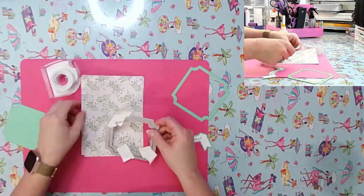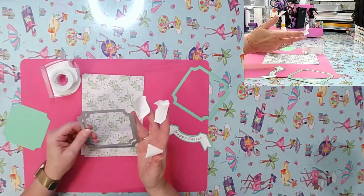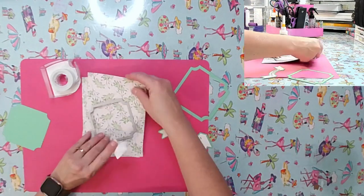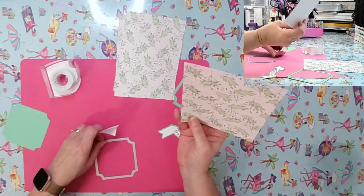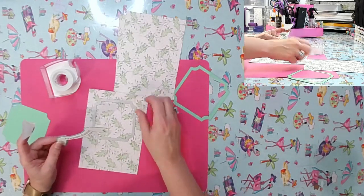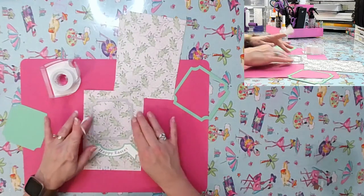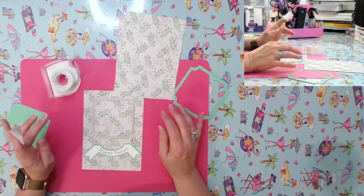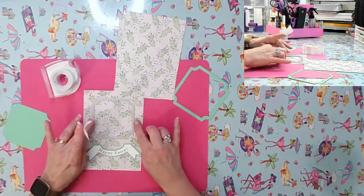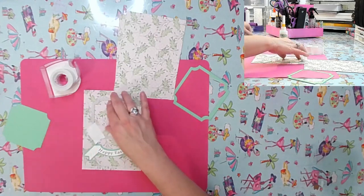Alright, so let's bring in our 3 5x7s and the nesting dies. We no longer need the bigger die. We only want to cut the hole in the smaller one, using the smaller one. So what I'm going to do is take one of these pieces of paper. I'll say that's the top. And we're going to line this up. We're going to decide where we want to put our little greeting here on the bottom. And that will get lined up in the middle. And I'm kind of looking to see if this and this is all the same. So the top and the 2 sides, I want that to all kind of be the same. So we'll put that here, and we'll tape this down.